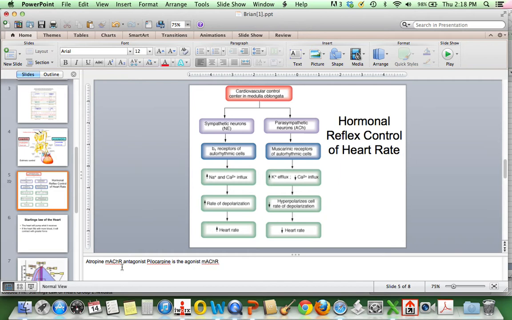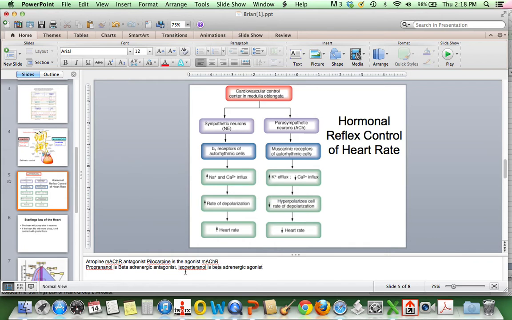And then propranolol is a beta adrenergic antagonist, and isoproterenol is a beta adrenergic agonist.